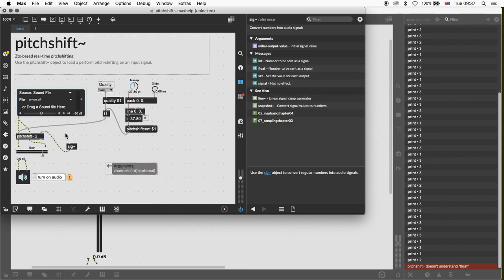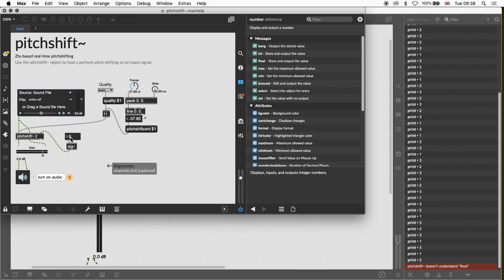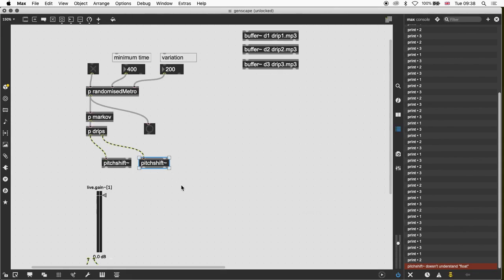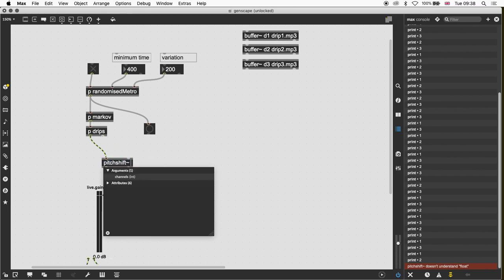Here is a signal, here is a float. So my intuition thought that it would be 1 for normal playback, 2 for an octave up, and 0.5 for the octave down, which seems to be the case. Okay, so I can indeed use a single one with 2 channels. Let's do that.